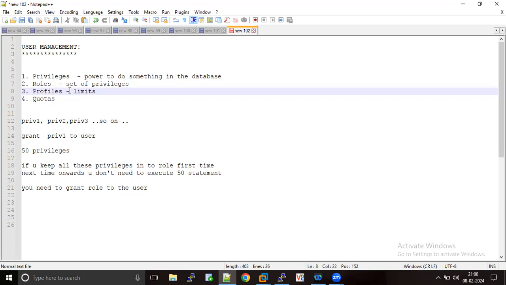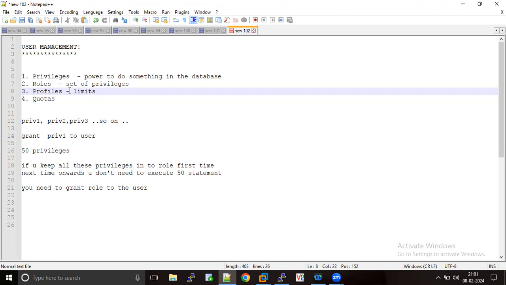If a user is trying to connect to the database and gives the wrong password 3 times, then the system thinks, indirectly, that it is a fraud. Because if a known person is using the code, then it is fine. But if an unknown person is trying to use your code, then what will happen? Money will be stolen, right? To avoid such scenarios, we have to set the limits.